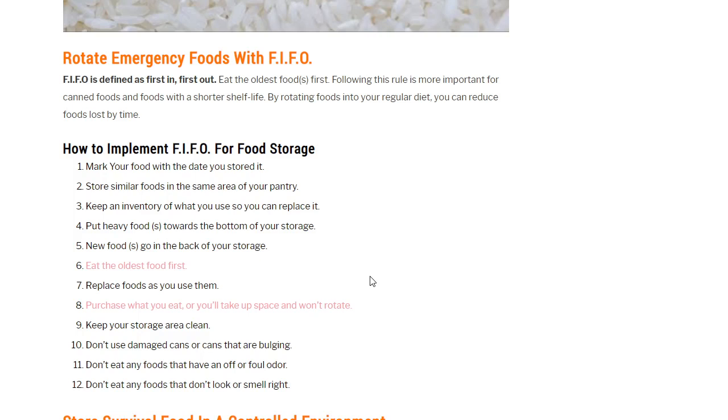And that inventory can be pretty simple. You could actually just inventory the foods that you're taking out so that you replace them. If you're super type A, you could keep a full-blown spreadsheet and know exactly the dates, times, places, and all that stuff. You could mark your shelves by category.